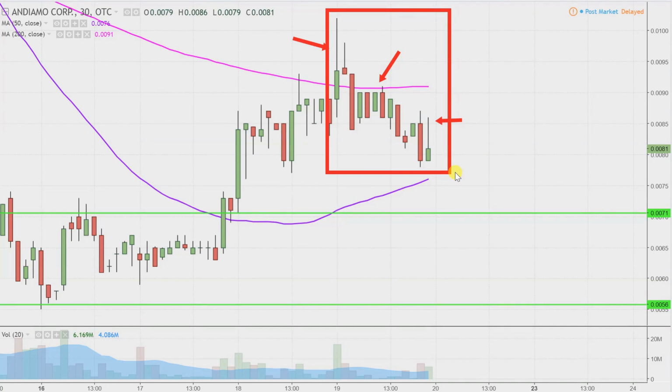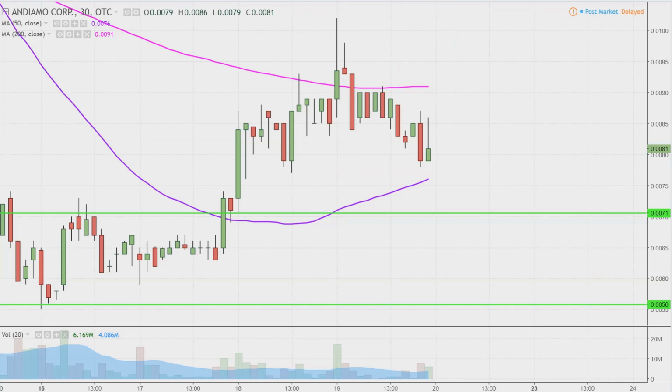I like this time frame. I think it does a good job of telling the quote-unquote story of the price and just makes mapping out levels of support and resistance a bit easier to see. I did this analysis yesterday, so that's where these green line annotations are coming from.